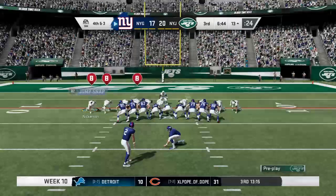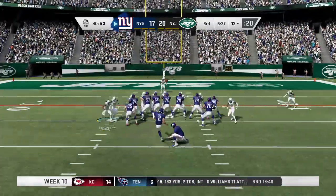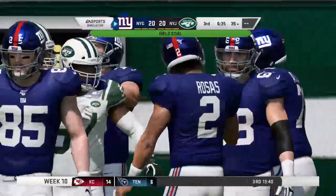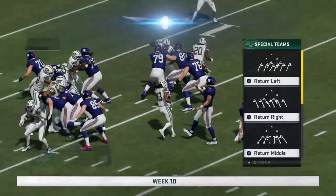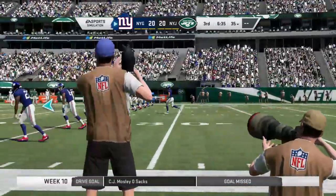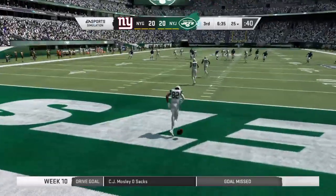So out comes the field goal team now for the second time here today. Rosas' kick is good, and that's going to tie things at 20. So they come away from this opening drive in the third quarter with only 3, but it does draw them even. Yeah, and that has to be job one, doesn't it? A touchdown definitely would have been nice. We know that. But here, you get back on even terms, and now you've got most of the second half to try and get yourself into a position to win.